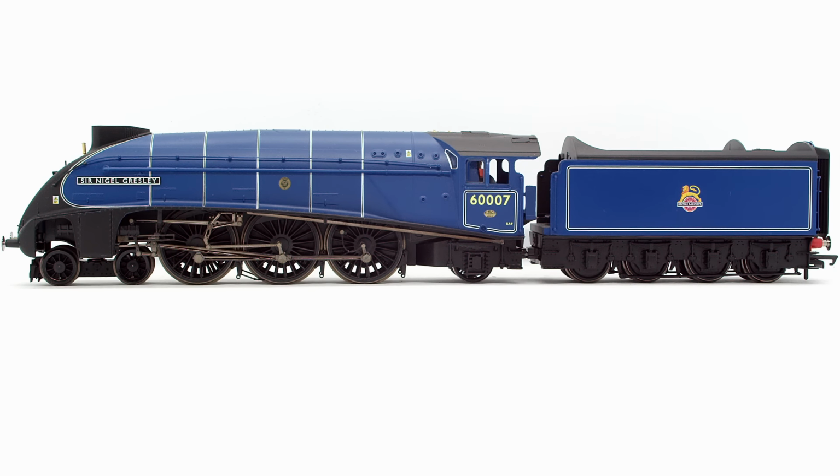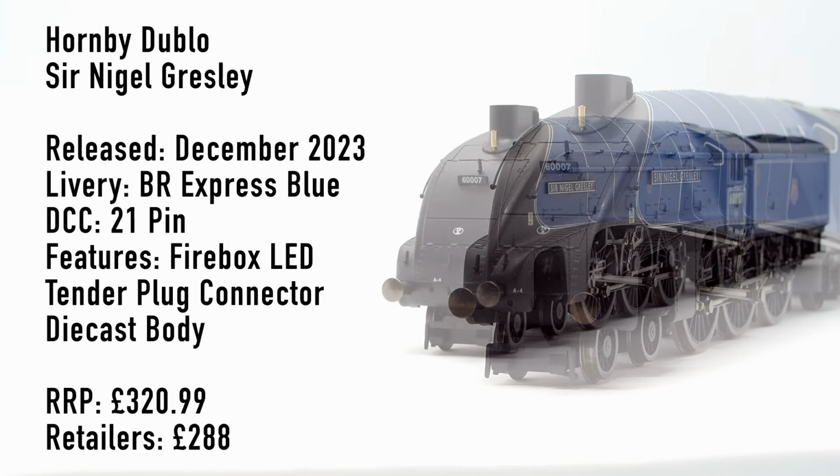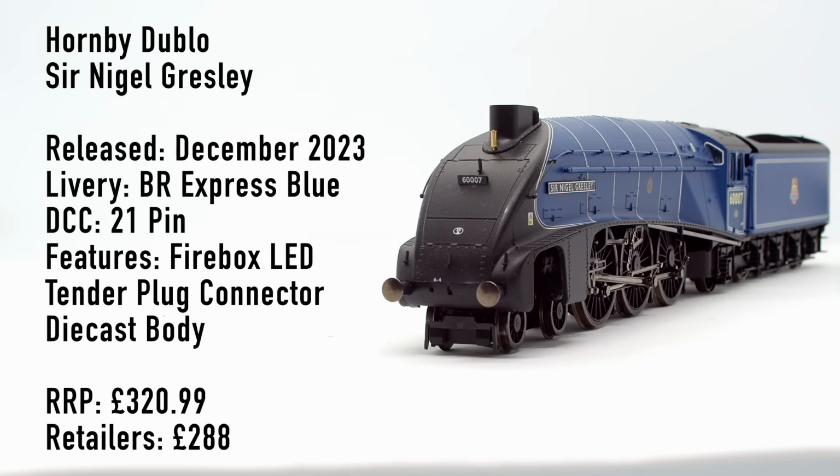Let's take a look at the specs then, and as you already know, this is the LNER A4 Sir Nigel Gresley in the classic BR Express Passenger Blue livery. Being a 00 model, this does come with some additional features, most notably the die-cast metal body on the locomotive. We've also got a 21-pin decoder socket in this loco instead of the usual 8-pin, and we get the new pluggable tender connection on this model too. There's also a firebox flicker LED as well, which I'll show you in action a little bit later on.